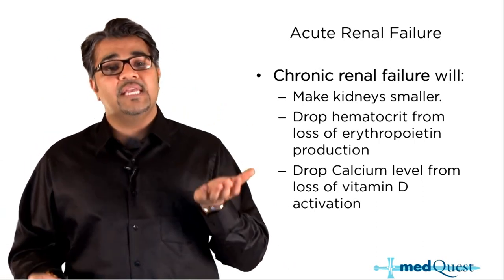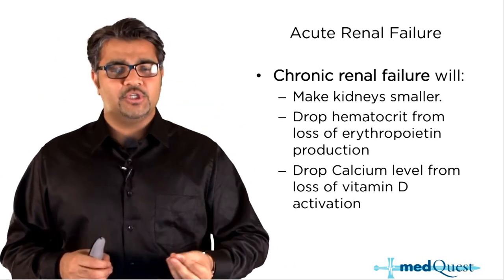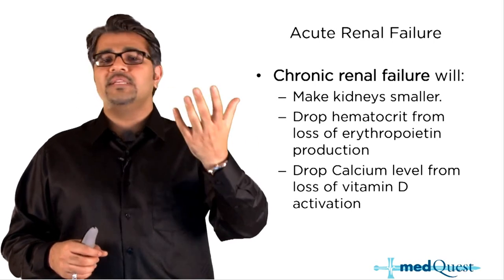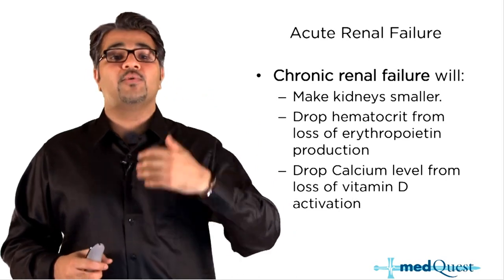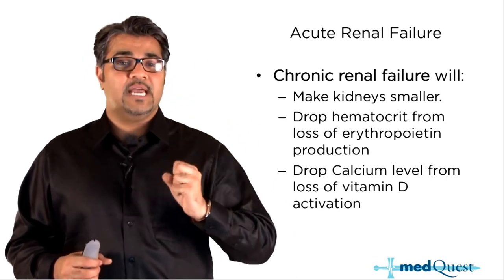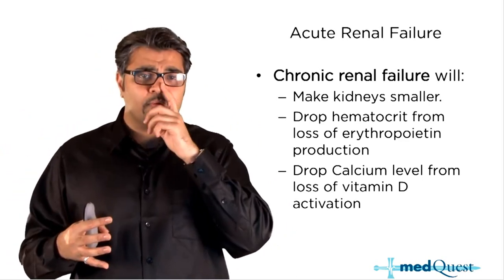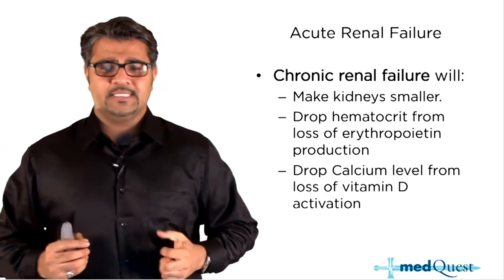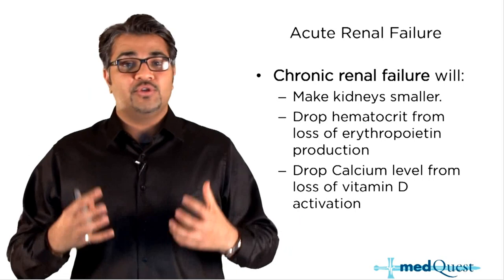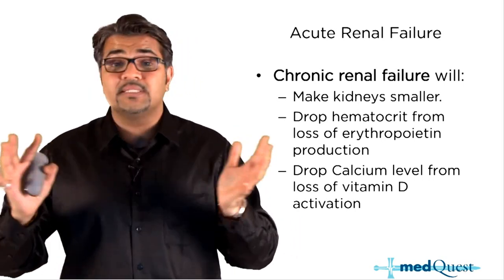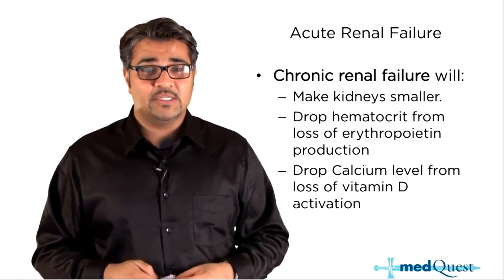So look at the differences here between acute and chronic. In acute, it's a fast, very, very rapid change in your BUN and creatinine, and so therefore your kidneys stay normal, your hematocrit stays normal, and your vitamin D activation stays normal, and therefore you actually have no active signs of a chronic process. But in chronic renal failure, your kidneys aren't perfused properly, so they become smaller in size. And the hematocrit drops, so your bone marrow is not producing red blood cells. And you drop your calcium because you're not working with vitamin D properly. Your kidneys stop playing ball. And because of that, your body starts to go into a variety of pathologic processes.